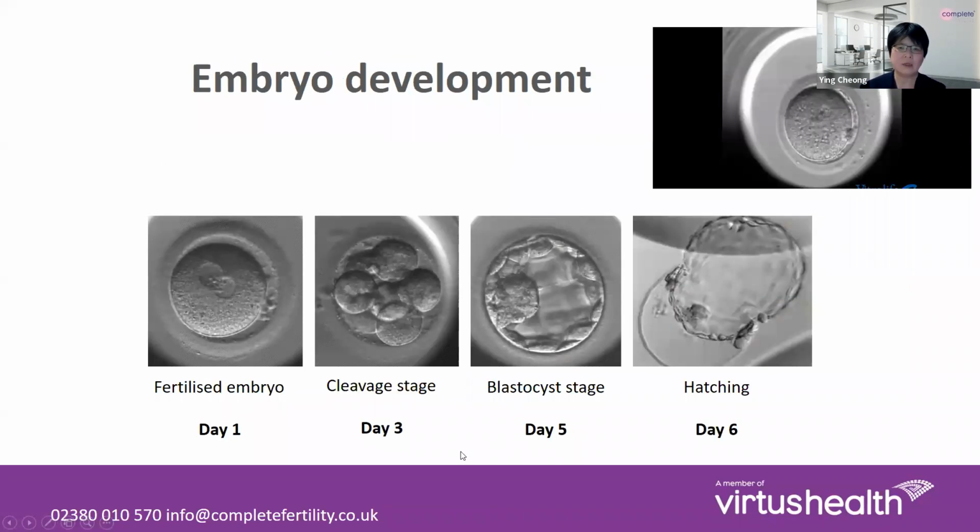Okay, and in the laboratory, then you can see we will be able to look very intensely at how the embryos grow, and you can see here day 1, day 3, day 5. Day 5 embryos are called blastocyst stage, and then actually on day 6 they will hatch out. All right, and this is a video of one of the time-lapse embryo development that you can observe here.